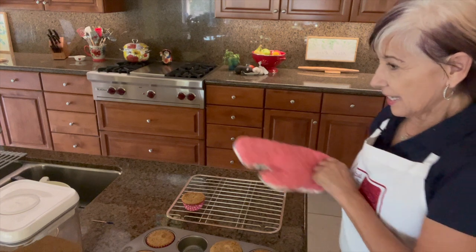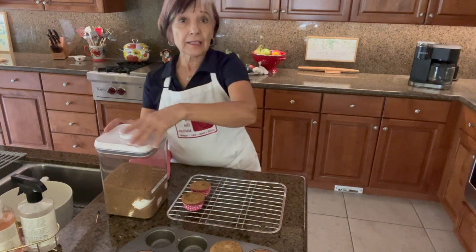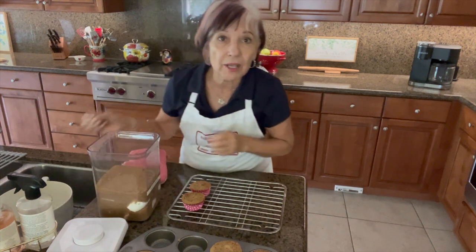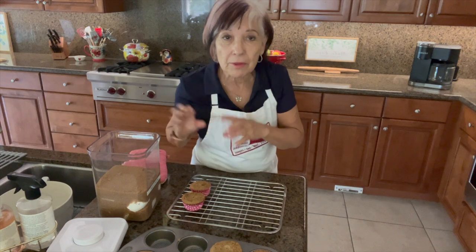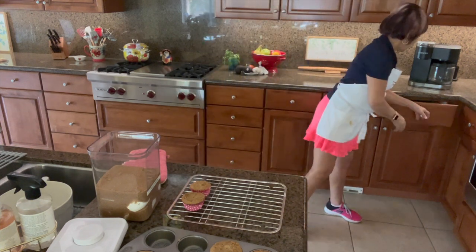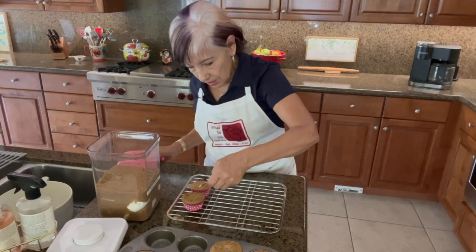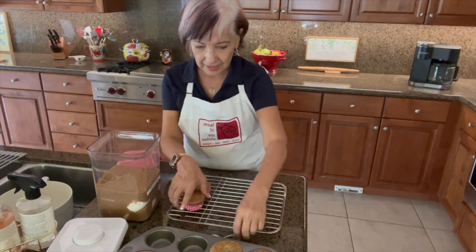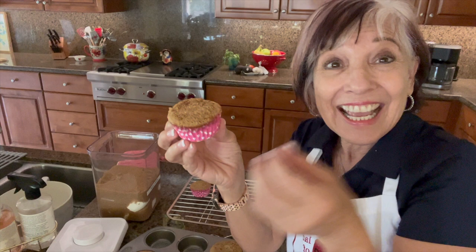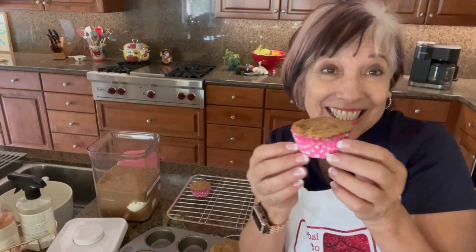While they're hot and cooling, I'm going to sprinkle a little bit of raw turbinado brown sugar on top. A quick tip: if you put jumbo marshmallows at the bottom of your brown sugar canister, they absorb the moisture and keep the sugar from clumping. Sprinkle just a little on each muffin. And there you go — the twice-baked oatmeal muffin! Tomorrow morning I might add a little honey, melted butter, or just have it as is.